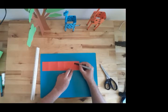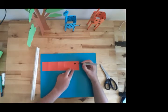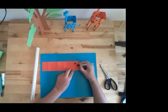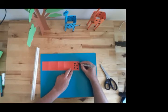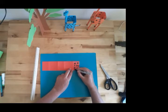Now the reason I've put this blue thing underneath it is because I'm using a Sharpie pen, and Sharpie pens are permanent and they stain things, and this is my kitchen surface, so I think my husband would probably kill me because it took him about 6 months to build this kitchen, so he probably wouldn't be very happy if I drew giraffe spots all over it, which I think is fair enough really.